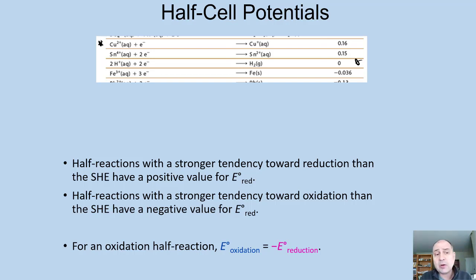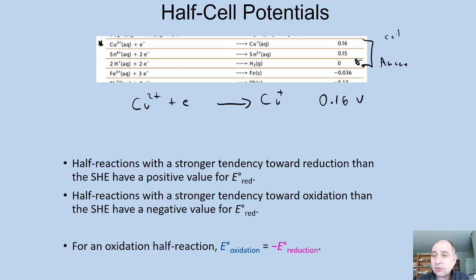Now this is not the copper going to copper 2. It is actually copper 2 going to copper 1. So there's a 1 electron reduction, and so it's listed as the reduction here. And I'm just going to relist what is already there, and we would have a 0.16 volt electron potential if we paired it up with the hydrogen electrode. And so this would go from the more negative to the positive. So this would be the anode and this would be the cathode.